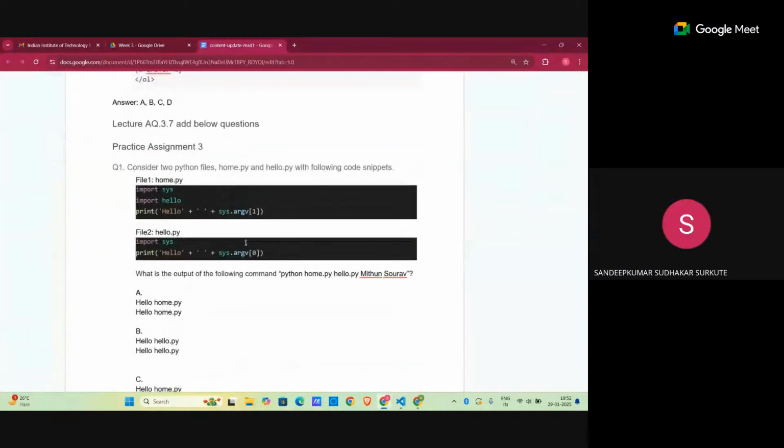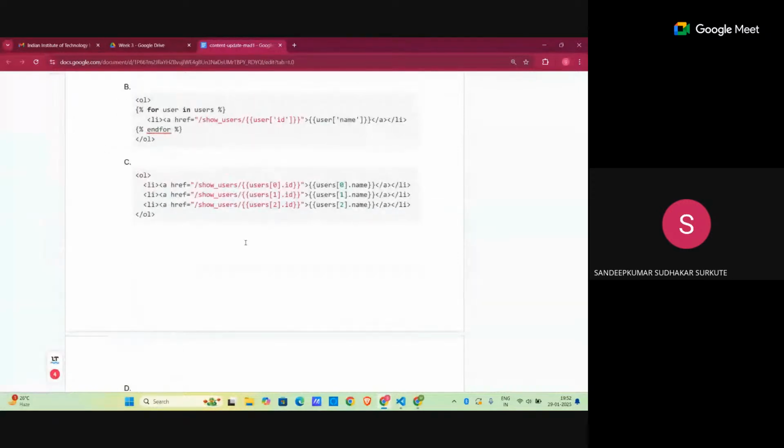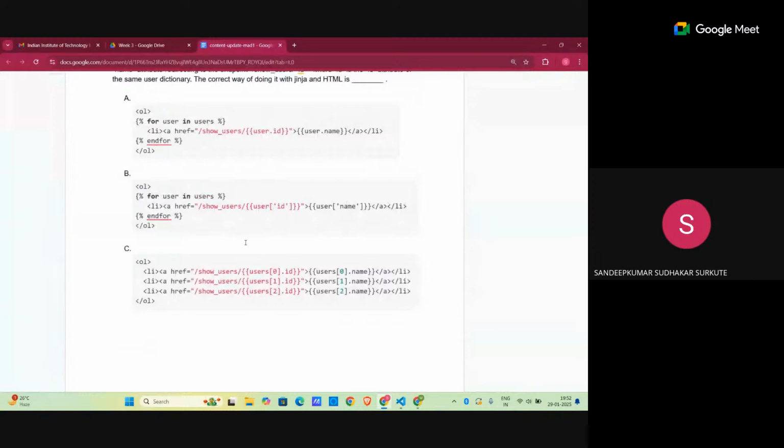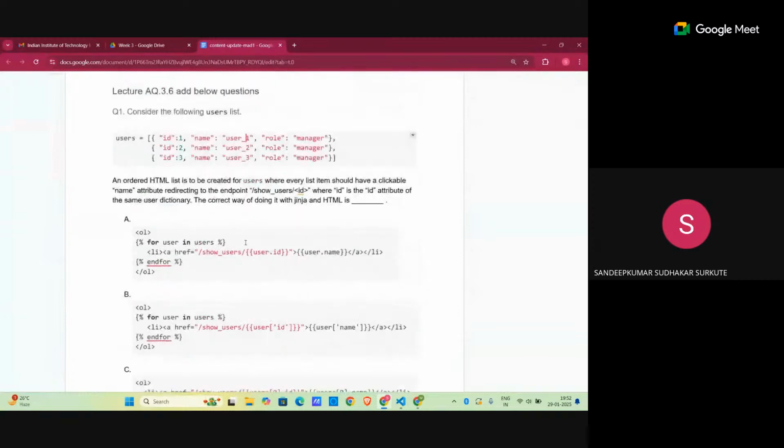Ma'am, just a query. This dictionary with dot is not accessible, ma'am. I tried it in Python for a simple dictionary. I simply created d equal to a colon 1 and b colon 2. Now a is the first attribute of the dictionary, so I tried d dot a.